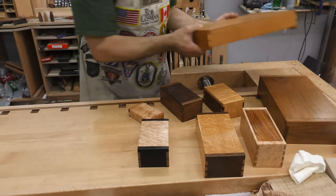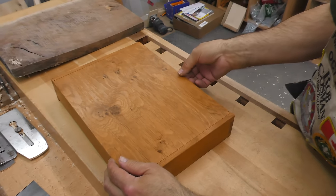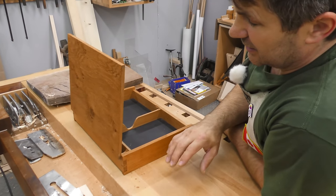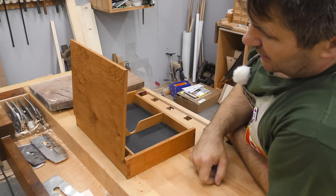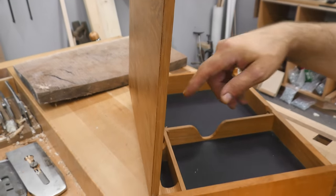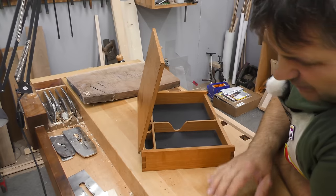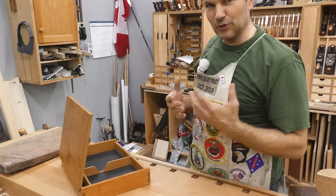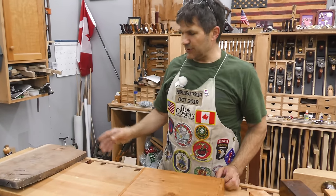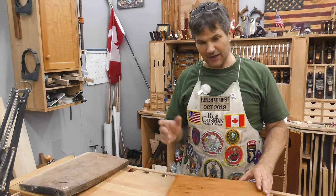It involves using a core. In this case the core of this lid — which is white oak by the way — is MDF. I prefer MDF more so than plywood because in thin sections it tends to stay nice and flat where plywood doesn't. I don't hide the fact that that's what I've done, so if you look at this closely you'll see end grain. That piece of MDF has been banded on four sides and then a thin layer of veneer top and bottom. We're actually going to cut our own veneer. I'm going to share what Alan Peters shared with me: how do you take a pretty piece of wood and get the most mileage out of it? If you make the lid from one solid piece, that one piece makes one lid. But if you slice it multiple times you can get a lot of boxes out of it and you add stability as well.